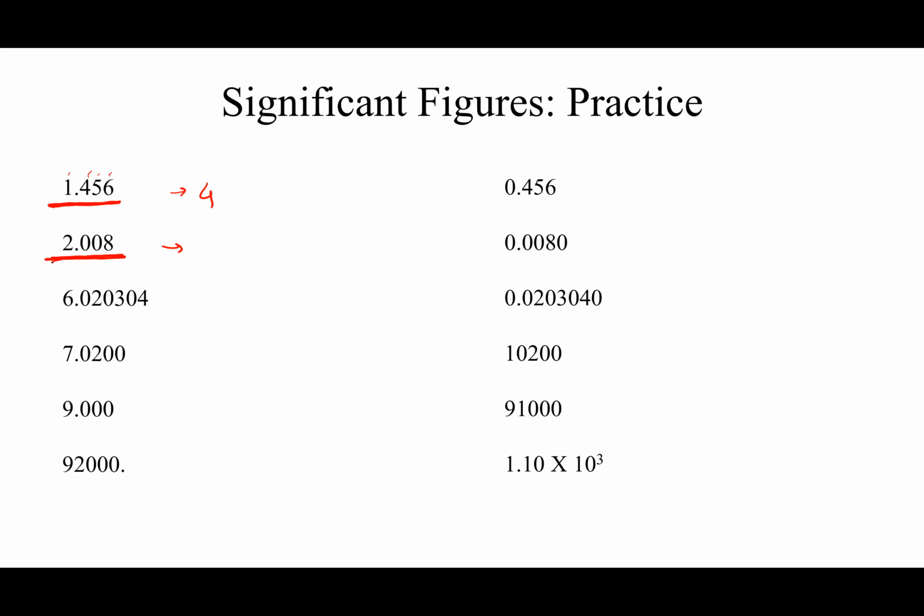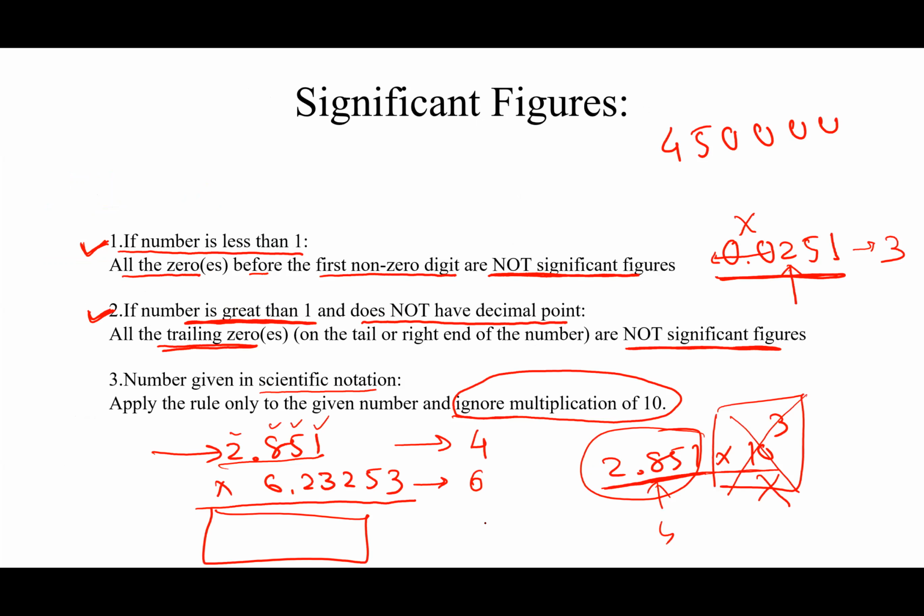All right. So let's take it one more time. We're going to go back to the previous slide. I want you to take the picture of this. The first 2 rules you have to keep in mind: only in these 2 cases, you are not going to consider 0 as a significant figure. In every other case, if you have 0, you are going to count it as a significant figure. I'm going to give you 10 more seconds to take the picture, and then we're going to go back to the practice problem.